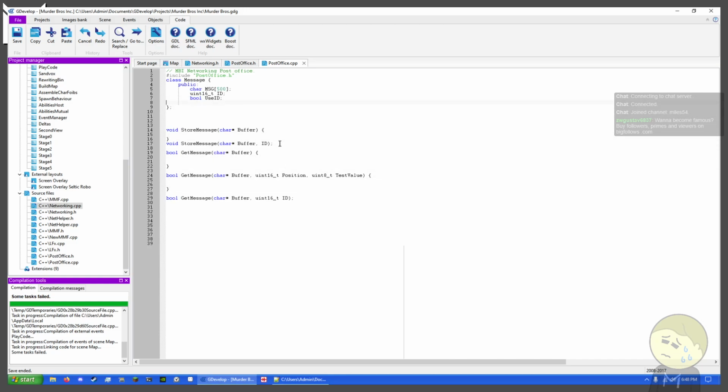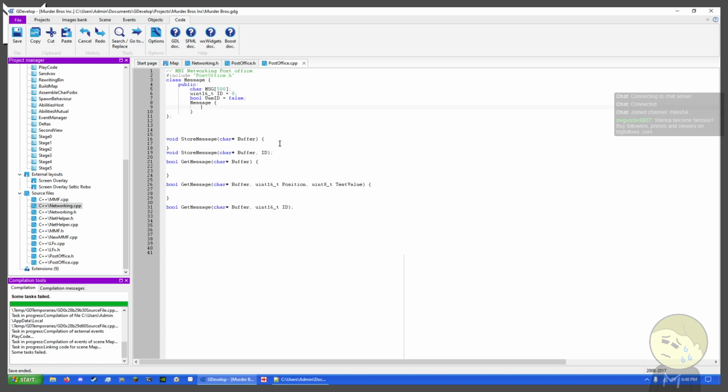I should initialize that because otherwise it could give me very wonky results.